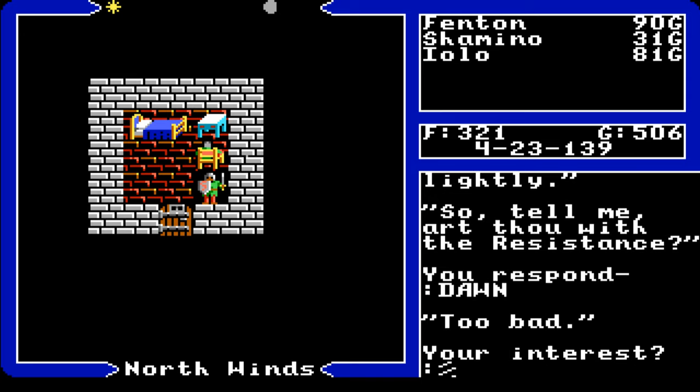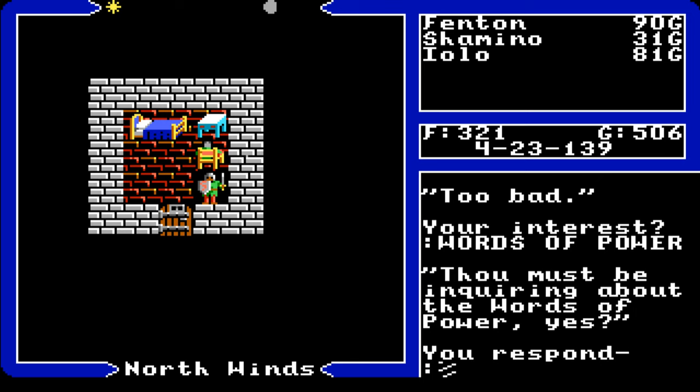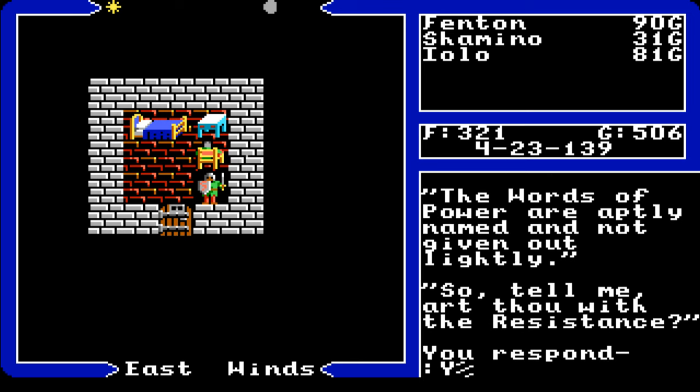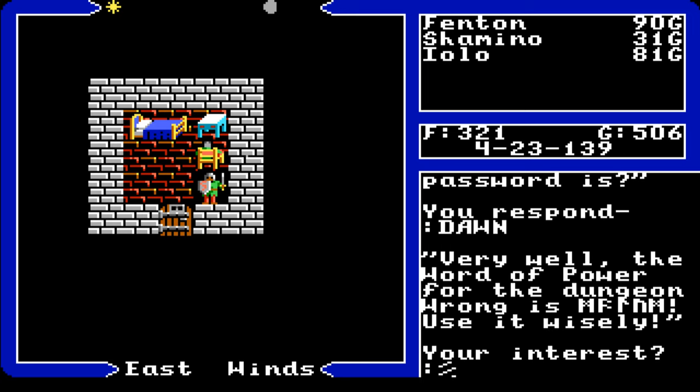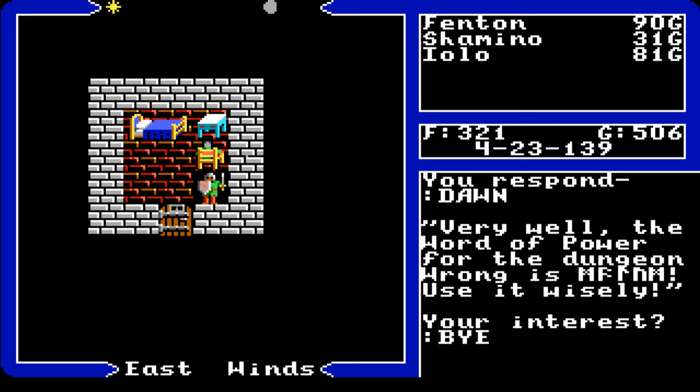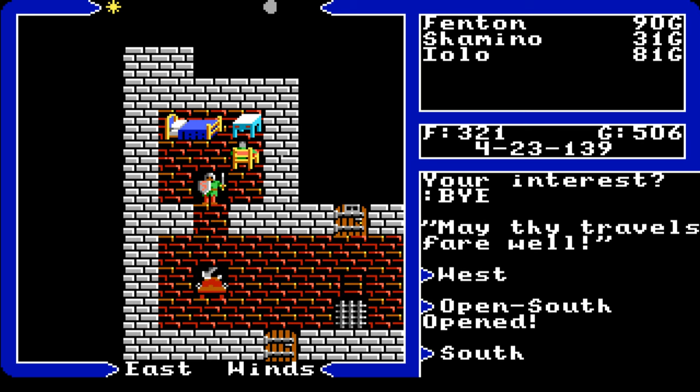Oh, I accidentally typed that. Let me go ahead and do the whole sequence again. You're supposed to say yes and then give the password out. So let me do that. Okay, yes, I am with the resistance, and their password is Dawn. Very well, the word of power from the dungeon Wrong is, let me go ahead and say the name.